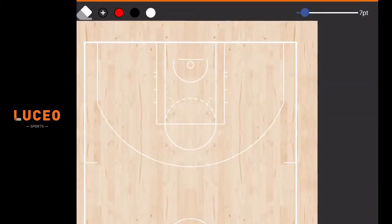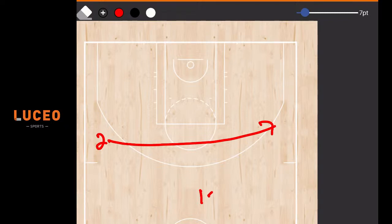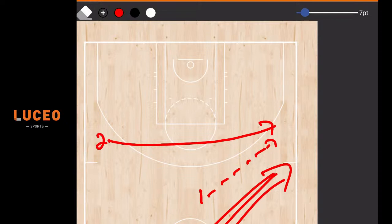Okay, remember what the snapback idea is. The snapback is Iverson cut, the ball gets passed that way. So now the ball is going in this direction, right? Now one comes this way away from it and then snaps back looking for the pass.